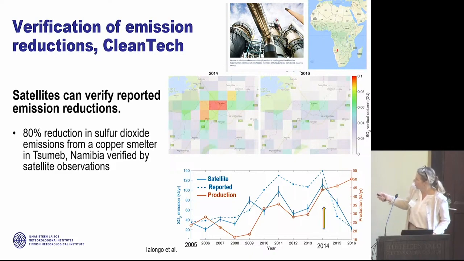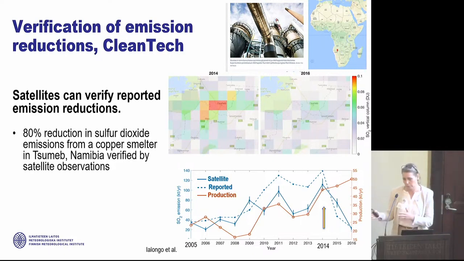Here are emissions calculated from the satellite data with the solid blue curve, compared to the reported emissions of the site with this dashed blue curve. And you see that there are similar features. They are not identical, but there are very similar features. This is 2014, where the maximum emissions were estimated, with then the coming years 2015 and 2016. So clearly we can verify with a satellite what the companies report, that they have reduced the emissions. So it can be useful in this sense, in the sense of independent verification.